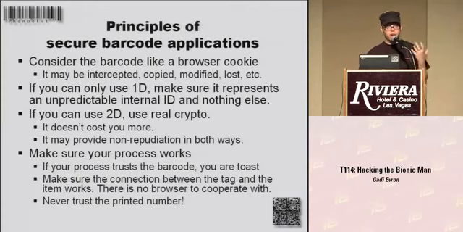If you can only use one-dimensional barcodes, make really sure it is like a one-time pad. You draw a random number out of a non-Debian random number generator, and then you post it on whatever you want to tag, and you have a central database where you put the stuff together, and you don't tell anyone. Do not try to put information into one-dimensional barcodes. If you have a two-dimensional one, use real crypto. Like the German systems, the railway system and everything, they have done it right. They have actual crypto on the barcode, and it may actually provide for non-repudiation in both ways anyway.